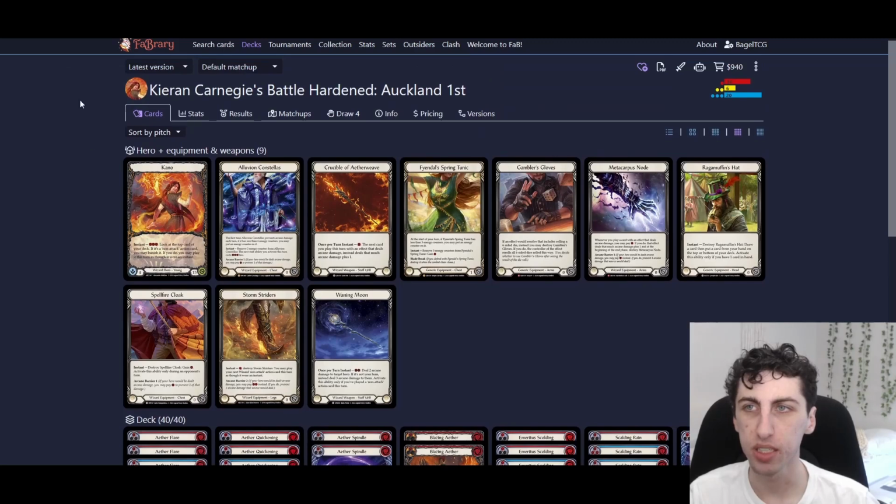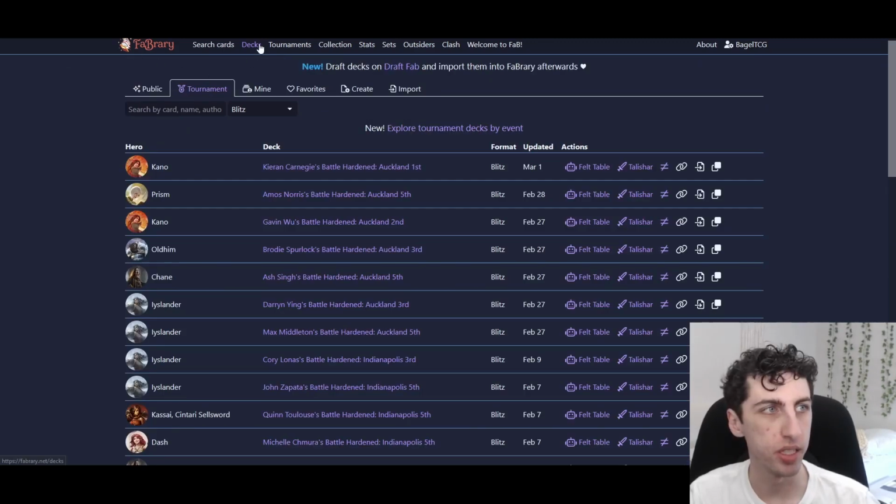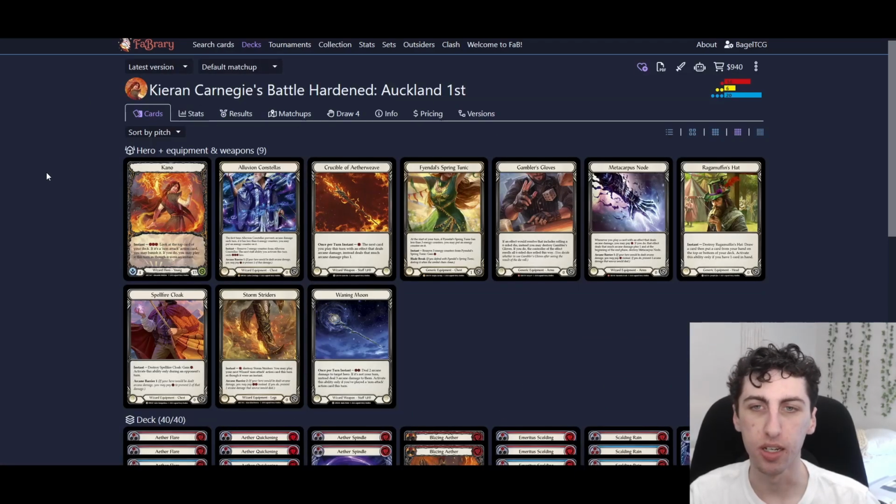This is a great example deck list. Once again, you can find these all on February. You go to decks and then tournament, and you can even sort by Blitz here. So you'll be able to find all the lists here on February. Great place to look at deck lists and a great place to see kind of what the meta currently looks like, especially with Blitz, which hasn't seen a ton of events recently.